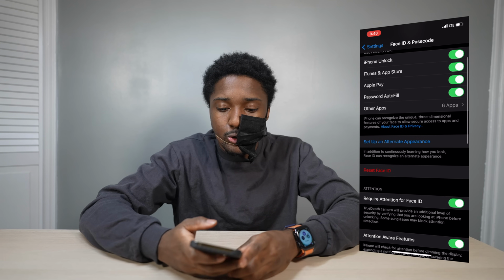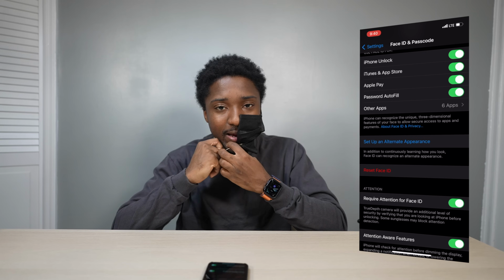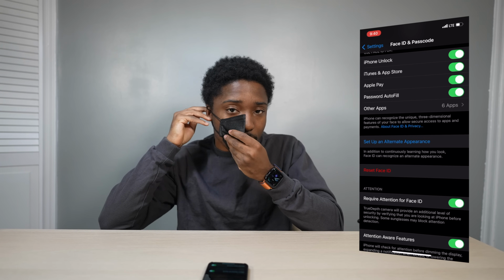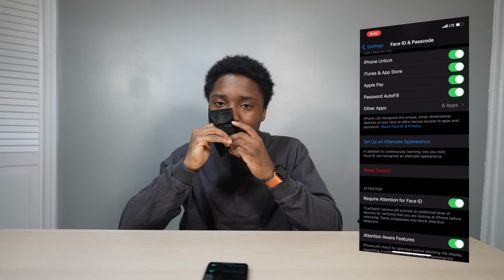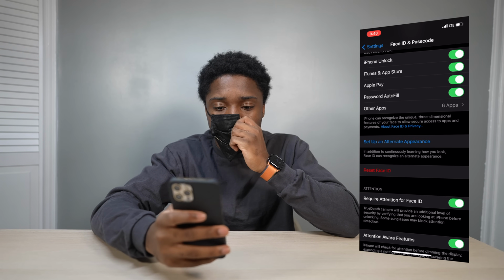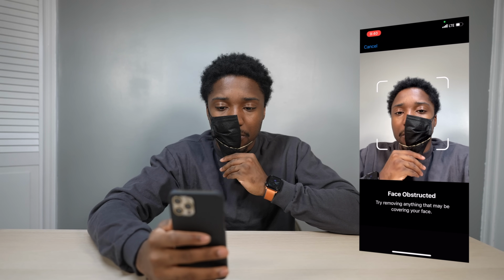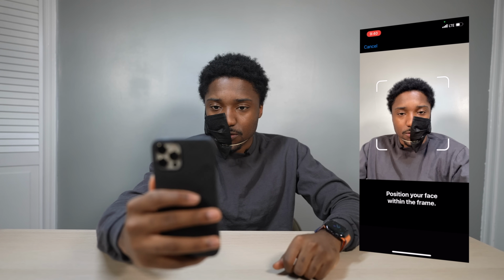You want to go into set up an alternative appearance. So with that alternative appearance, you want to flip your mask around, have it the other way. Take the same rubber band. That's why I recommend a rubber band, so you have a free hand. And now since it's covered, you set up an alternative appearance.